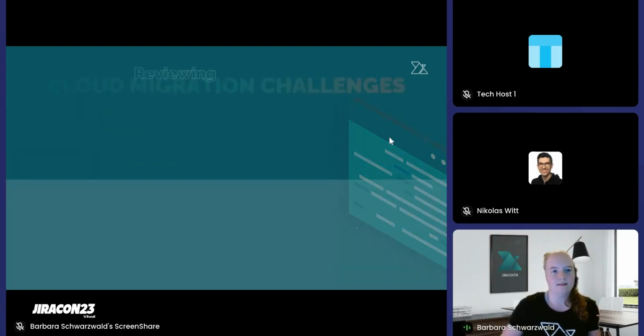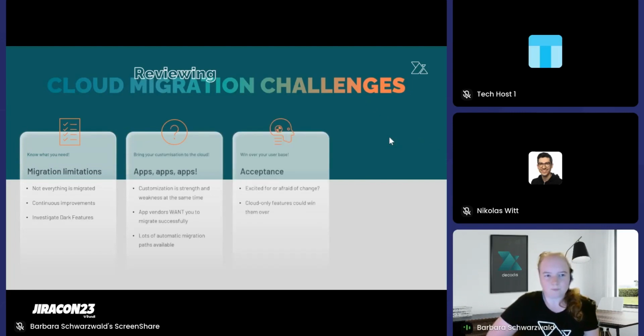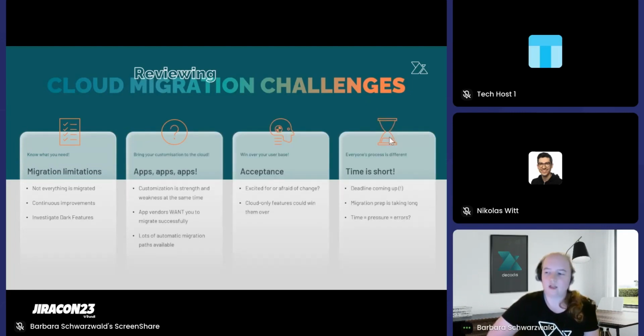So let's start by looking at the challenges I talked about last year. The four big challenges I identified were migration limitations, apps, user acceptance, and the time factor. All of those are still true and still challenges in a migration, but for most of them, it got easier within the last year.